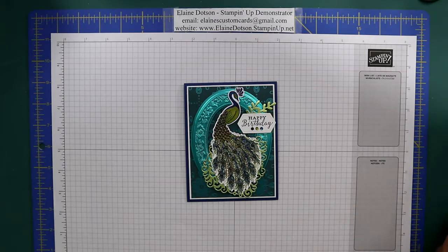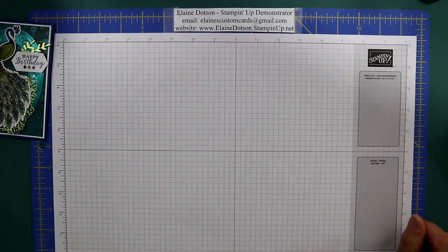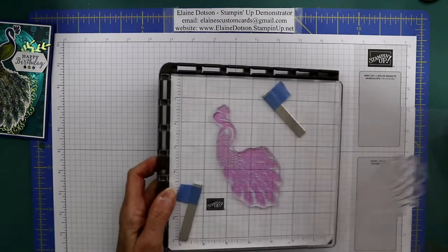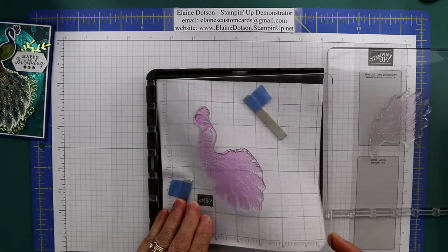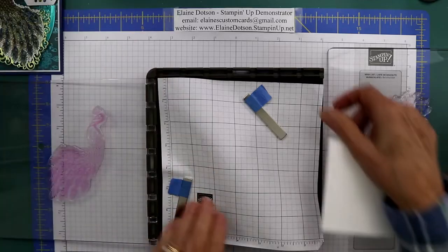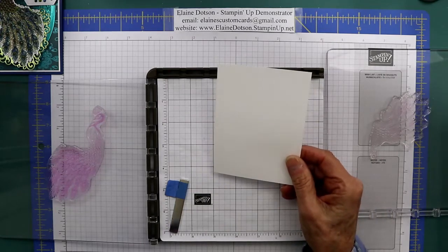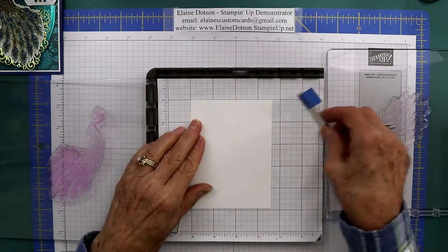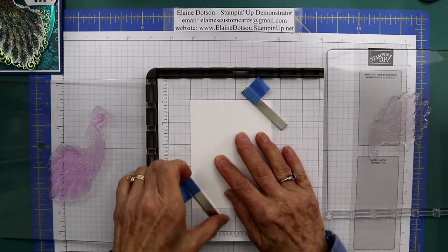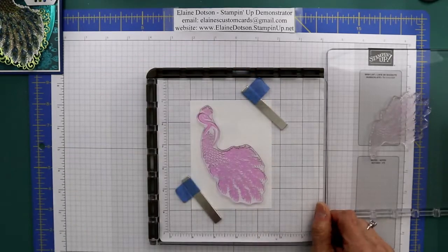So let's get started on this card. So the first thing that I did was cut all my pieces. And for the peacock, I'll show you what I did. I used my Stamparatus, and stuck it there. I cut a piece of Whisper White that is 4 7/8 by 3 5/8. I put it on here. And I angled the peacock so it'd fit across here, and then you have this little section over here you can use for the sentiment.